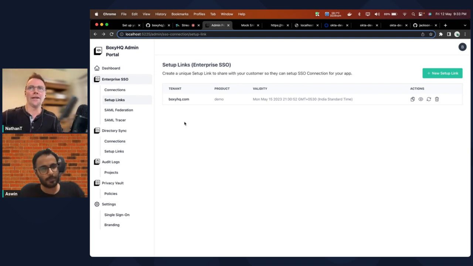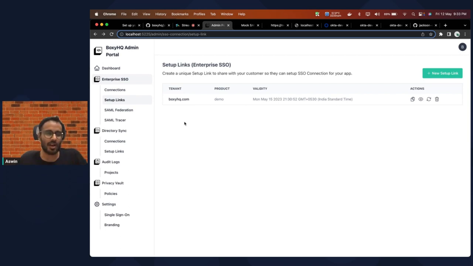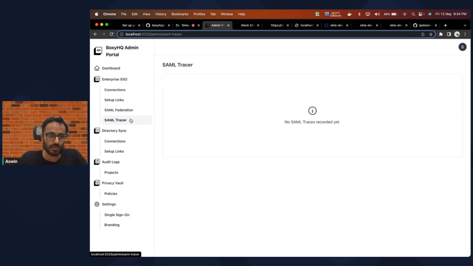Nice. What happens if I get an error? How can I debug and try to trace the error back to my connection or misconfiguration? Yeah, okay. So the challenge with SAML is that it's hard to debug the errors. Any error could happen during the SAML request or it could happen during the SAML response phases. So we need some kind of tracing or logging to get the context, which will help troubleshoot the error. For that, we have a feature called SAML Tracer. So I can show you an example of how that actually works.